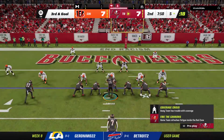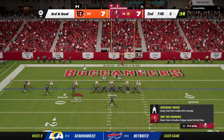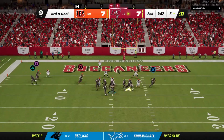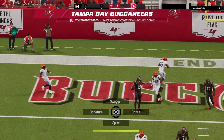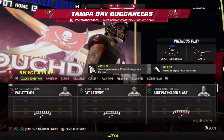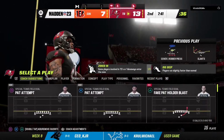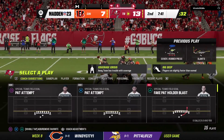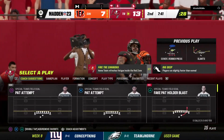I think the possibility exists, and if you're doing it, you're probably going play action since you ran it twice. But I often think that 2nd down is the time you go play action and throw the ball. I say commit. And Evans hauls it in. Touchdown, Bucs. Mike Evans. That's career touchdown number 131, and it ties him with Chris Carter for number 8 on the all-time list. And the Bucs have taken the lead.